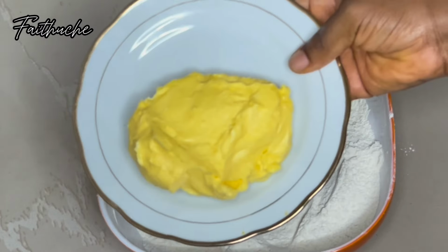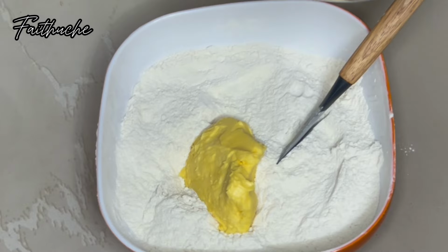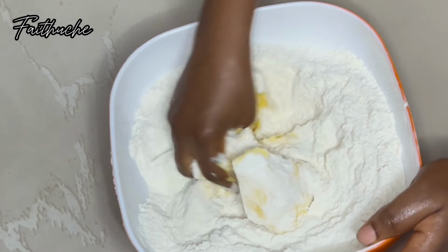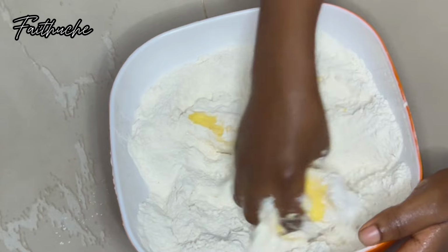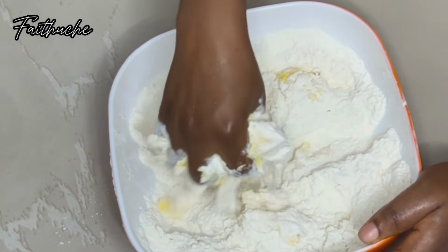And next, you want to go in with your butter. Add 260 grams of butter to your dough so that the butter will be enough to go round. Okay, you can use your scale to just weigh out the butter you are adding.